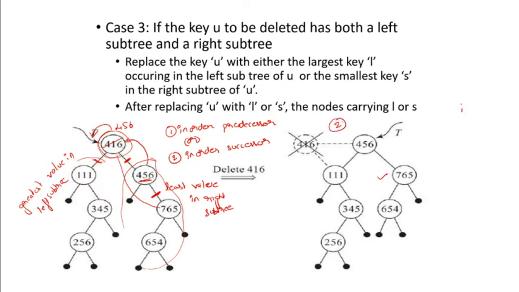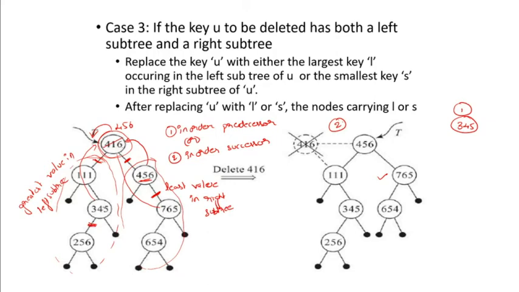Let us go ahead with case 1. Okay, so what to do here? What is the greatest value which is available here? It is 345. Okay, 345 is the greatest value available here, right? Now replace the root with 345. So 345 is my root. Okay, now in this particular subtree, try to delete 345. So this is nothing but case 2, where 345 has only a single child.